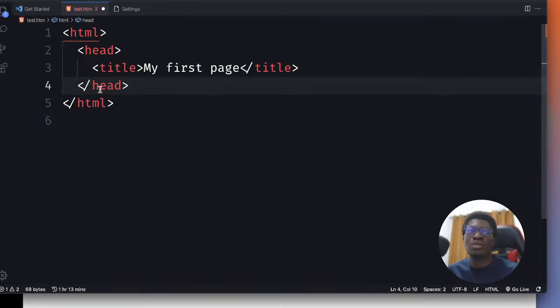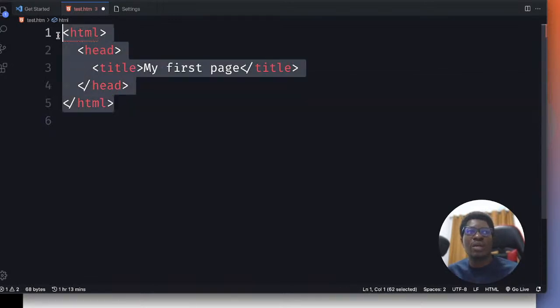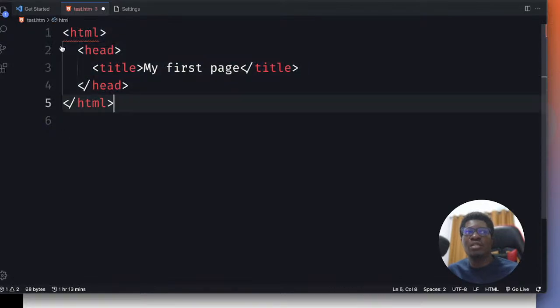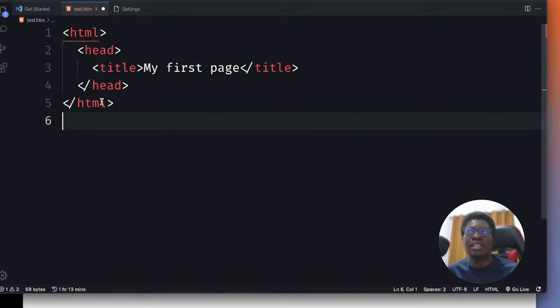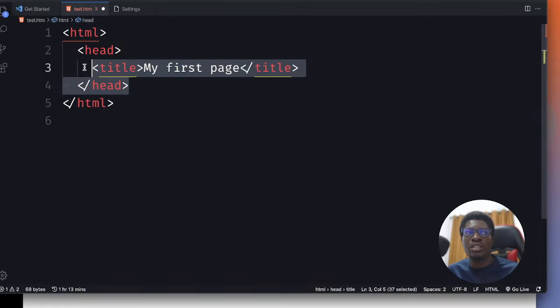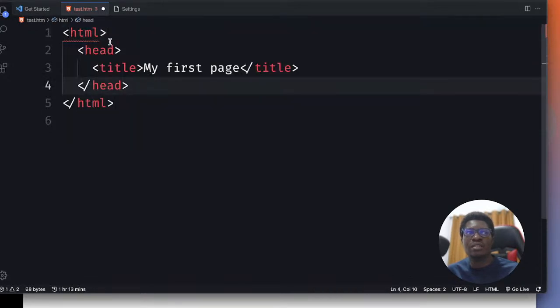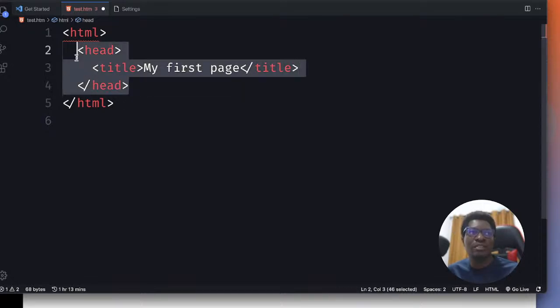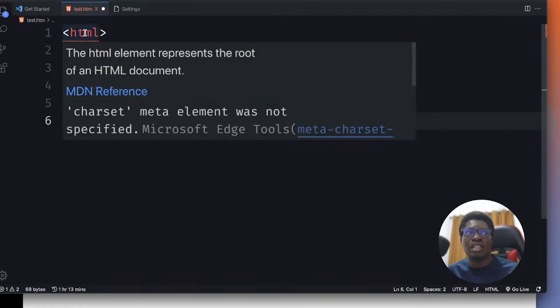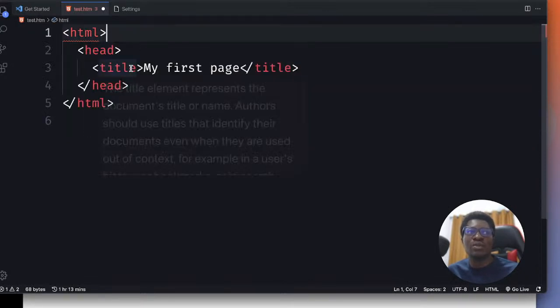Okay, the next thing we will need to do is, and by the way, as we are going through the system, notice some steps. Notice the way that we've designed the program is in the form of steps. We call this nested. Everything is inside HTML, and head has one tag inside of it. Each of these is called a tag, or you also hear them called HTML elements. All these are elements, elements, elements. So we have 3 elements now: HTML 1, head 1, title 1. So we have that.